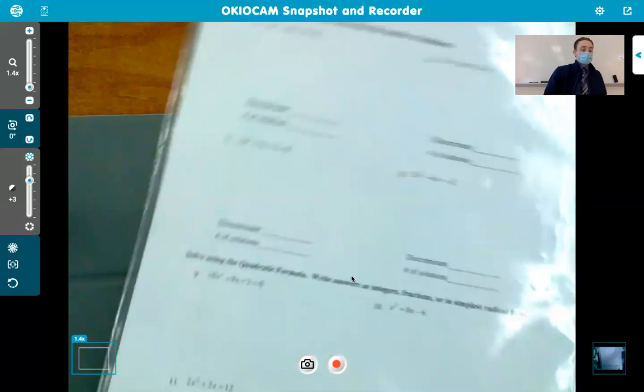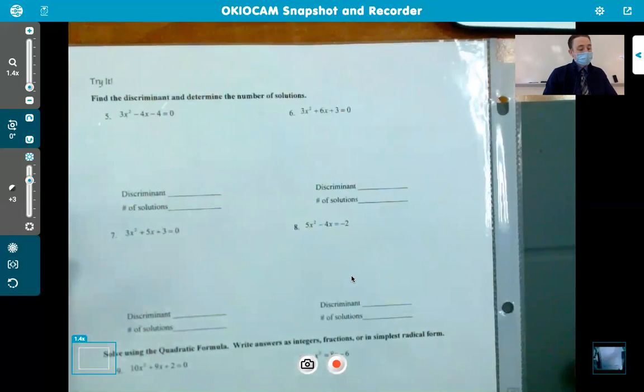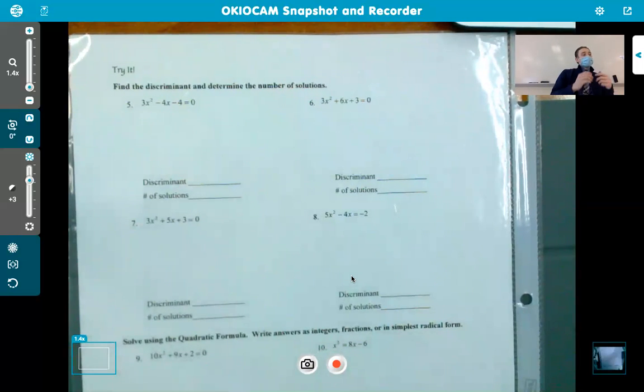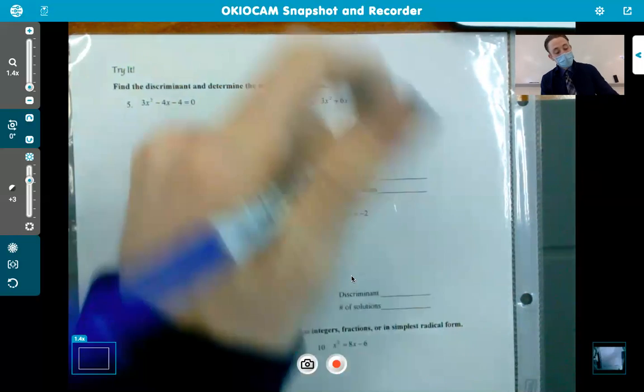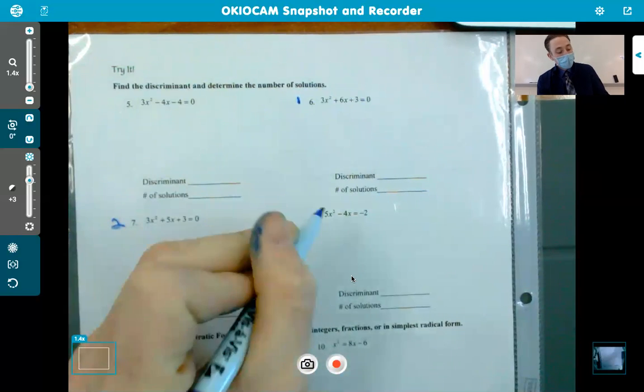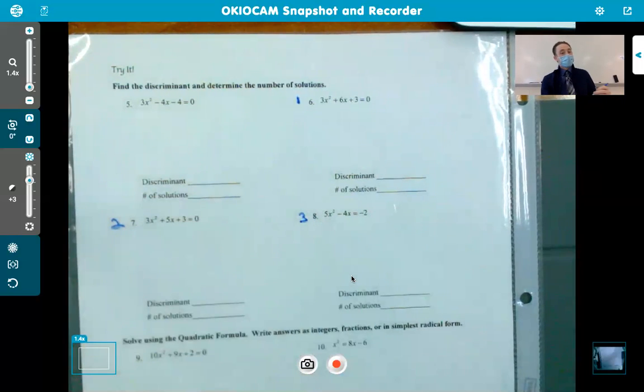Okay. Here's what I want to do now. There are some questions on the back of this sheet. You two that are in here, Emma and Alice, you're going to do number 5. Just number 5. You already have it done, don't you? Good. Those of you that are at home, I'm going to put you in breakout groups. Group 1, you're going to do number 6. Breakout group 2, you're going to do number 7. Breakout group 3, you're going to do number 8.